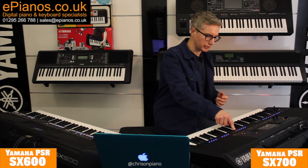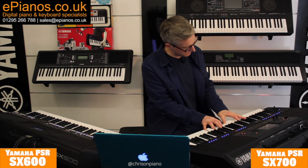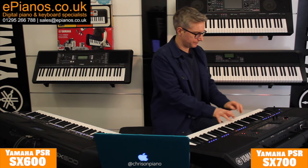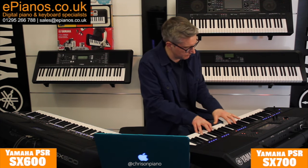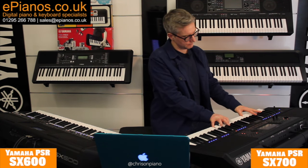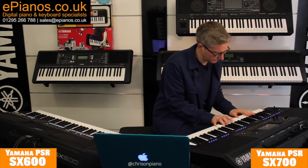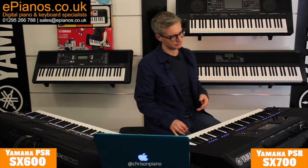Concert strings on the SX700. And you'll have to forgive me for embellishing that slightly, but you do get carried away. When you've got more variation, it's inspiring to play like that because you play gently and you really get a different type of response. It's as if the violinist and the cello players are just lightly pulling their bows over the strings.